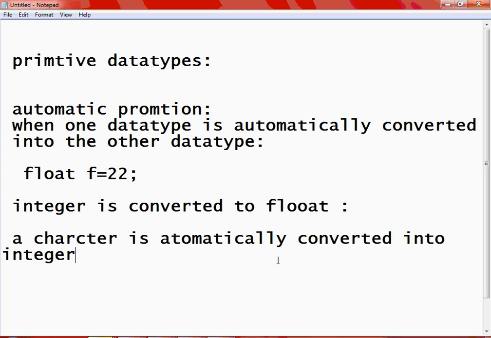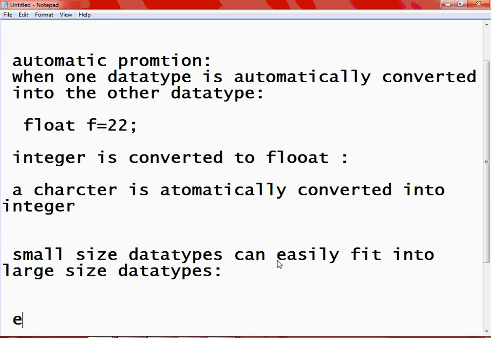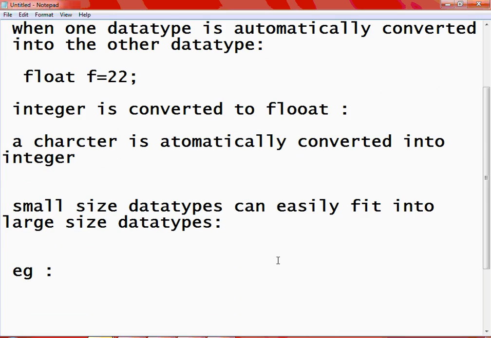In regard to size, what you should remember is that smaller data types can easily fit into larger data types. For example, integer is easily fitted into float; integer will be converted to float. Float can easily be converted to double.